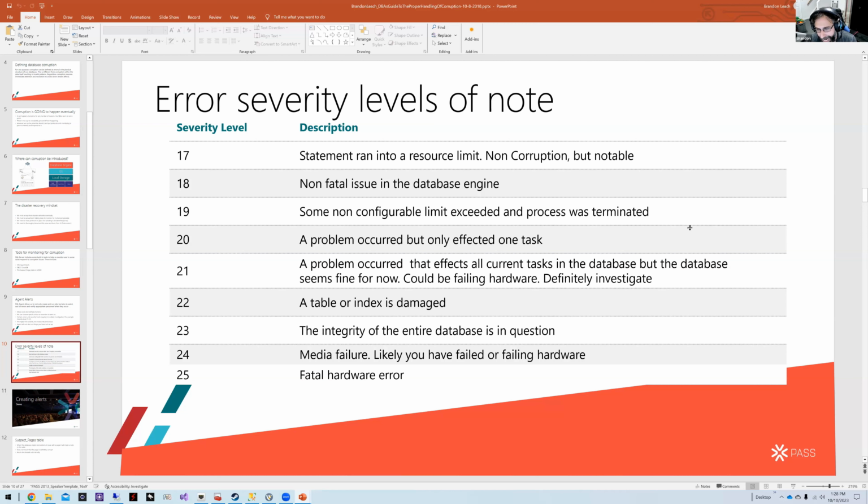You want to figure out why that happened, but it may not be the end of the world. 19 is some internal limit in SQL Server was exceeded, and the process was killed. That you really want to look at.